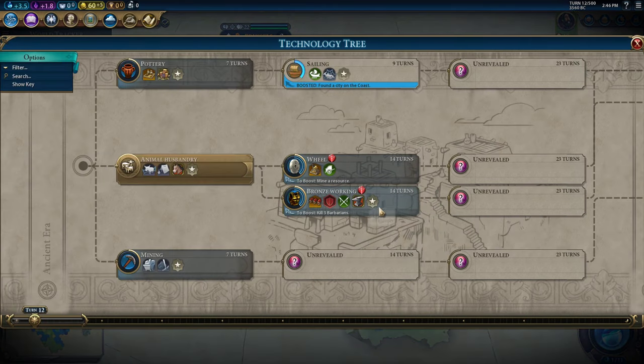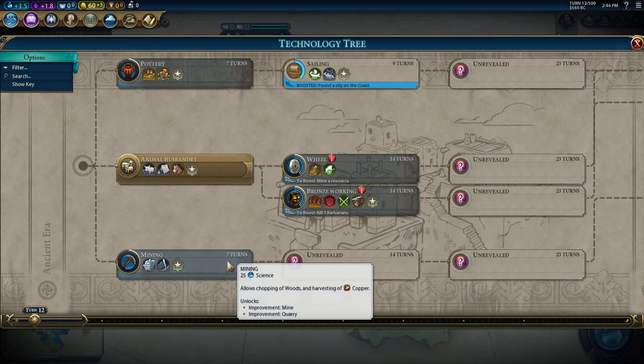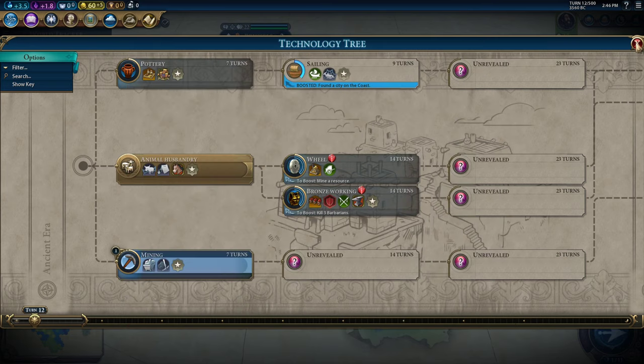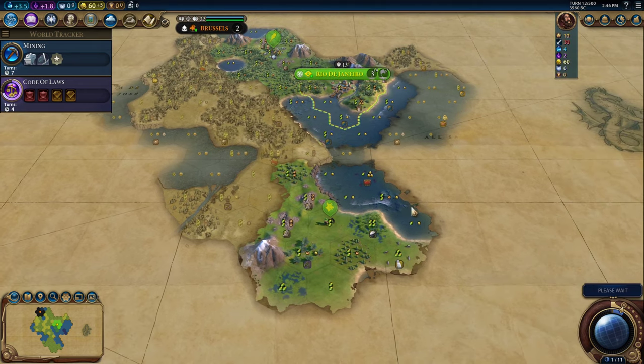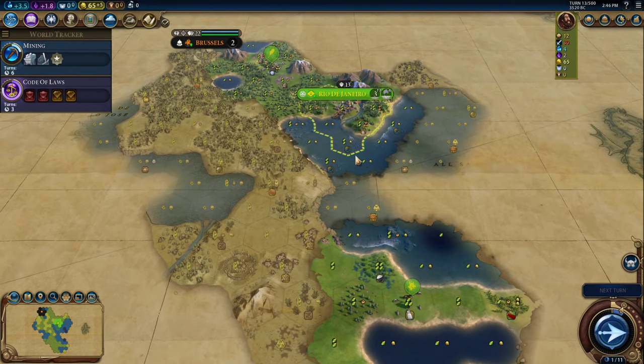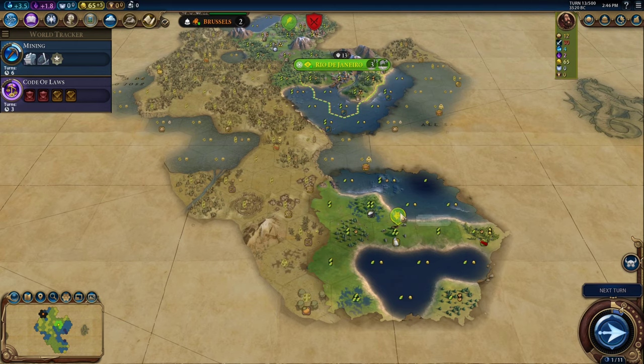So we uncovered the wheel and bronze working, so neither of those is astrology, and now we're at the point where we just need to find a natural wonder in order to figure out where astrology is. Revealing iron on the map might not be a bad idea. I think I'll go for mining, as it is the fastest chance to uncover another tech. There's a barbarian camp over here, so we could get the boost to military tradition. There's one up here too.